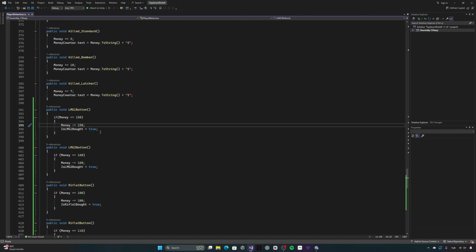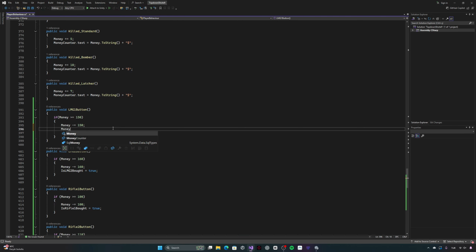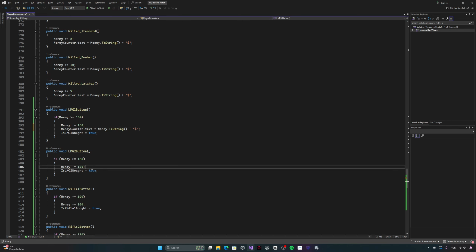So at the end of each of our button functions, we'll add money counter text, money string, then the dollar sign. We need to add this to each of our button functions.